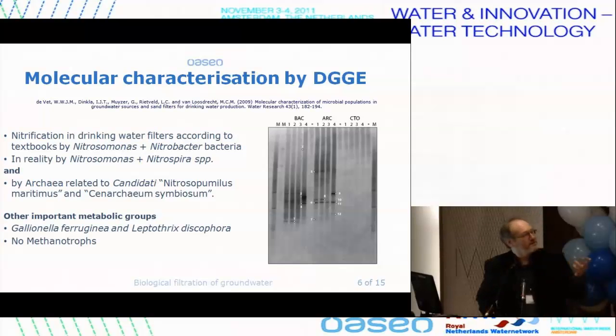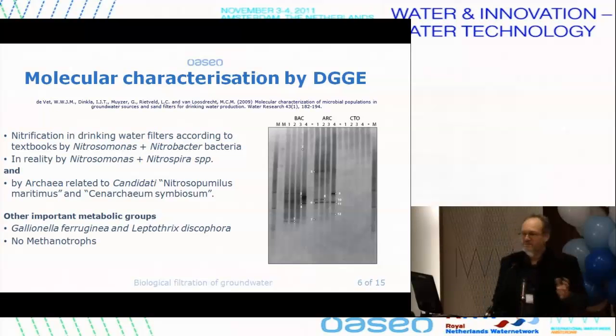And of course, when you have nitrification, you find bacteria like Nitrosomonas in the filters. But we also found archaea in the filters, ammonium oxidizing archaea. And we found Nitrospira bacteria to oxidize nitrites. So it's not Nitrobacter. And Nitrobacter you find in systems with higher ammonia and nitrite concentrations. But in these systems with low concentration, you find Nitrospira bacteria.